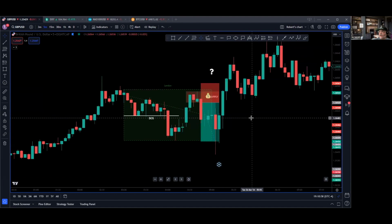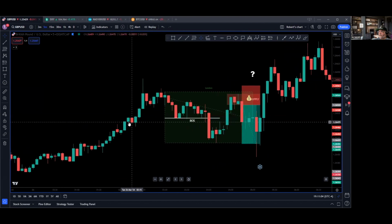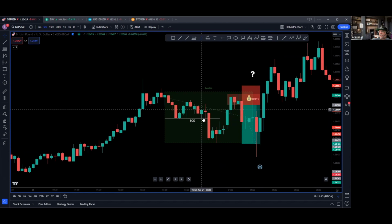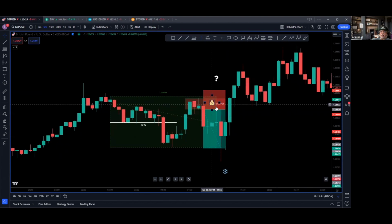Let's see. How could I have lost this trade? Potentially the way that I could have lost it. I'm looking for any possibilities here. No, not there. This is a gap, but not a clean setup for a supply. So this is the only potential trade that could have been taken that evening. Very late in the night also.